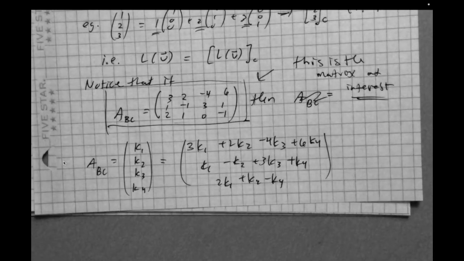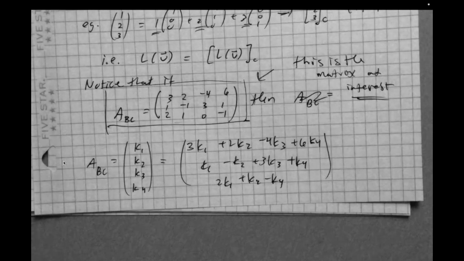This is the matrix of interest. This is the matrix that encodes the linear transformation. It has all the information needed to carry out this linear transformation with respect to the chosen bases B and C. We have an ordered basis B for the domain R4, and we have an ordered basis for the codomain R3, call it C. Then this matrix is the link between those two under this linear transformation.